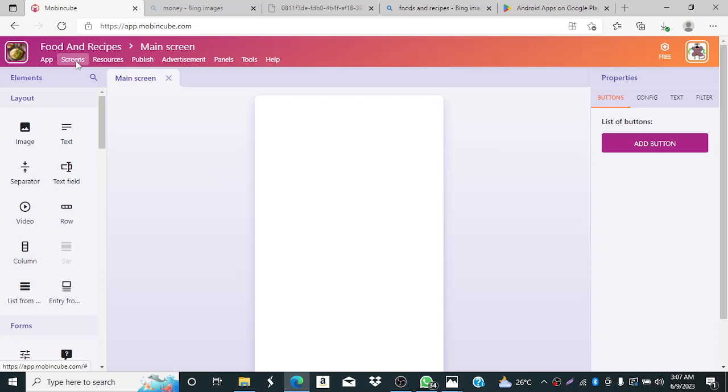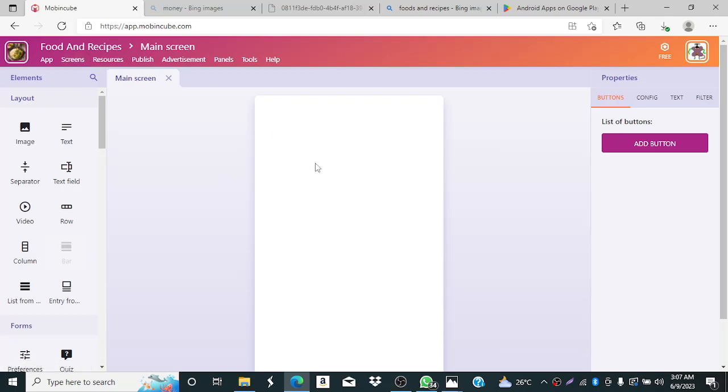So your website may have 2, 3, 4, 5, 6 pages, like home page, about page, FAQ, that is frequently asked question page, the contact page, blog page, and so on and so forth.